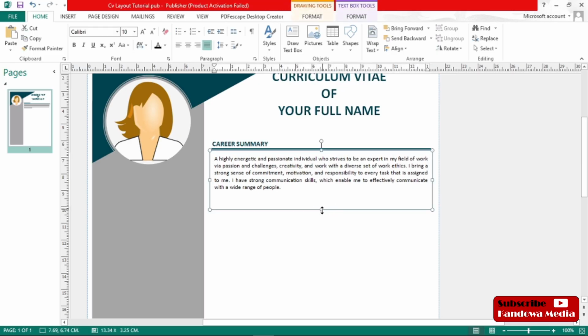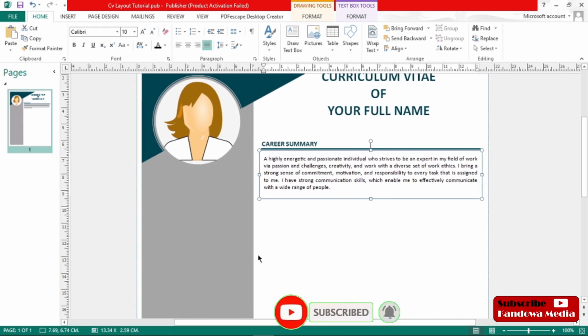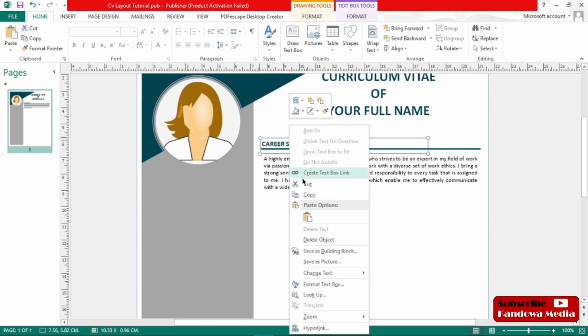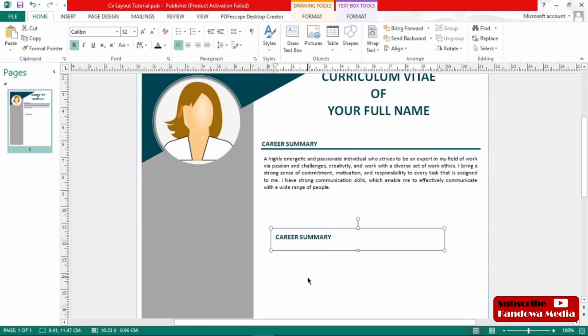So you got that. Now let's move on to the next. Now the next step that I want us to move on to is add our contact details here. So again, to go fast, just right click and then copy and then paste this right here. And then click out and then click in, make sure you highlight to remove, and then contact, I want to add this as contact details. You got that, contact details.